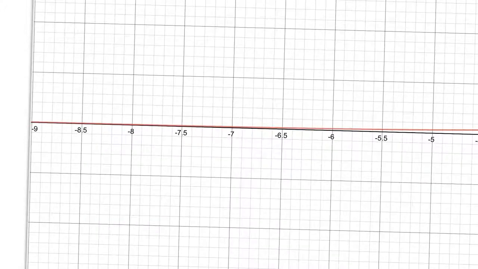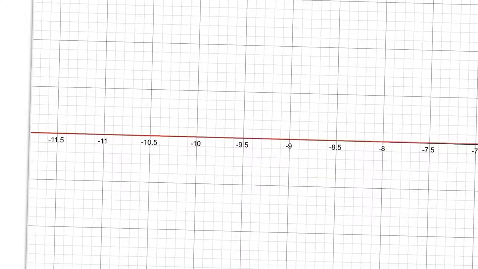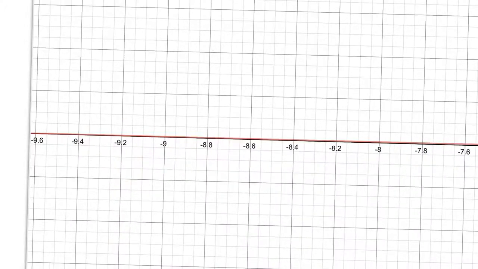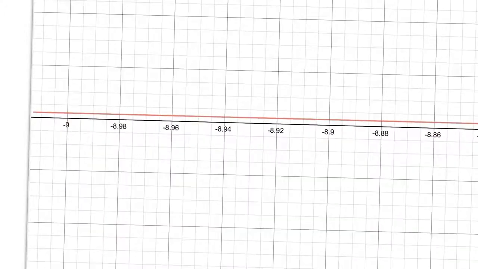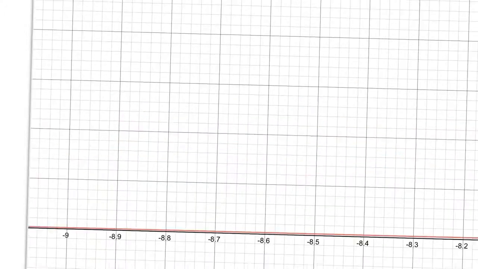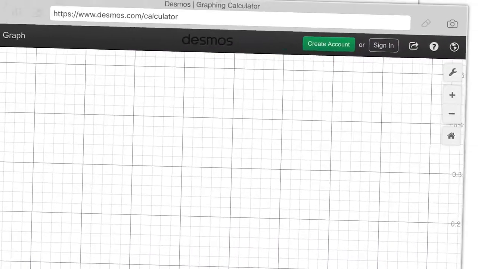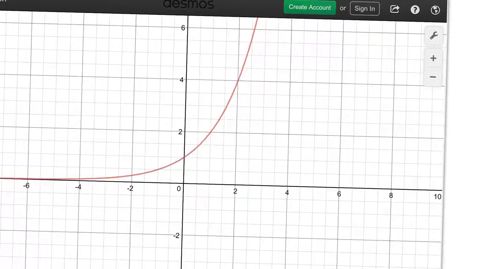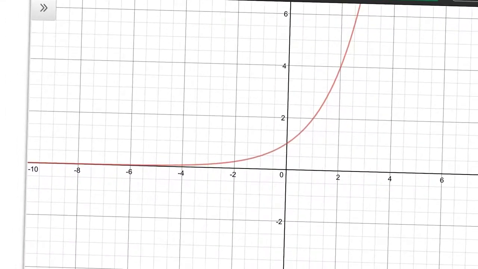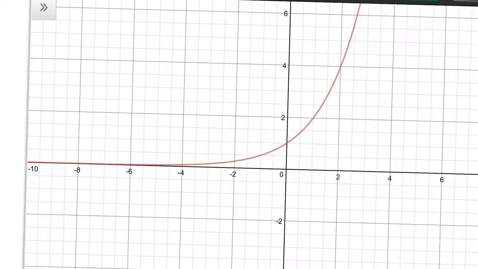And you guys can go all the way over here on the graph, and you guys can try again. You can zoom in and notice that when I zoom in, they are not touching because that is your asymptote. So let me go back here to the beginning. I'm just going to press the home button. Hopefully this works. There we go. So you guys have exponential growth.